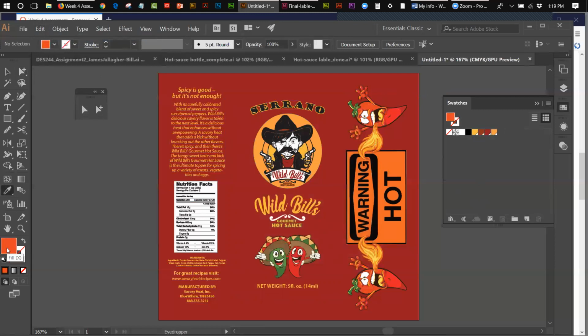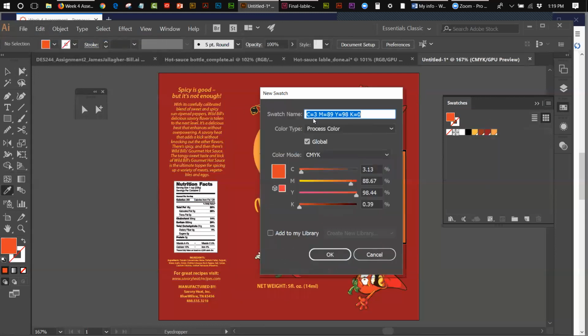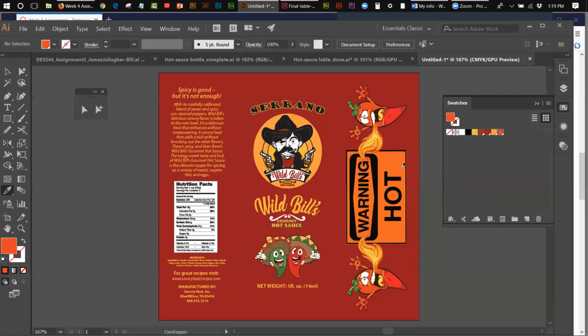See, and there it shows up that little bit of orange. Now I can come in here and click on new swatch. And since I'm working in CMYK process color, hit OK. Now I've added that color. So I can come through if I want, and I can do this with every single color. Any color that's in here that I want to add to this, I can. And they will all be CMYK because this is a CMYK file. So it's very important that you understand this, all right? You don't really need to do all these colors right now because we're going to export this, and at this point they are all in CMYK, as you can see. Each time I click on one of these and check it, it's already set up in CMYK. But it's just important for you to understand that, all right?